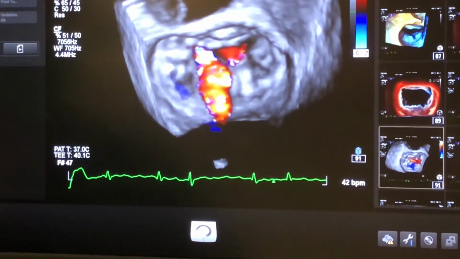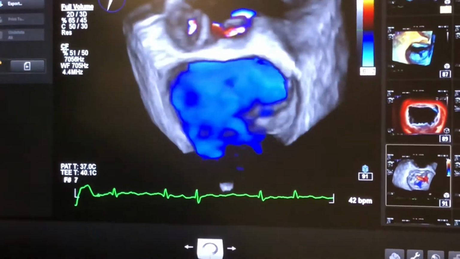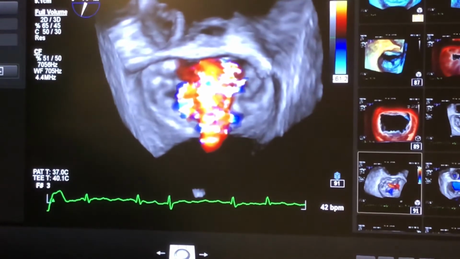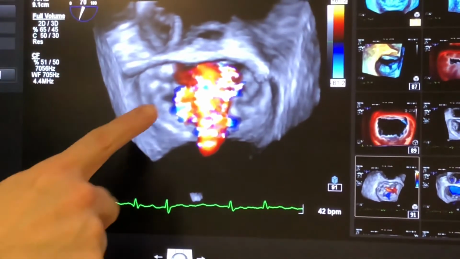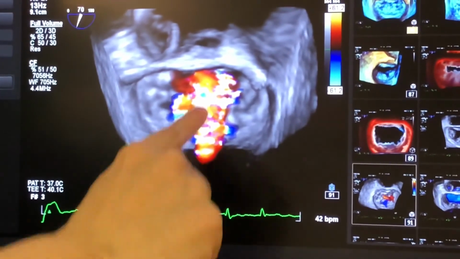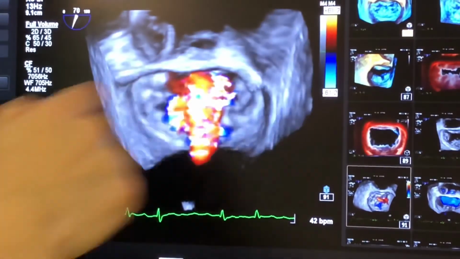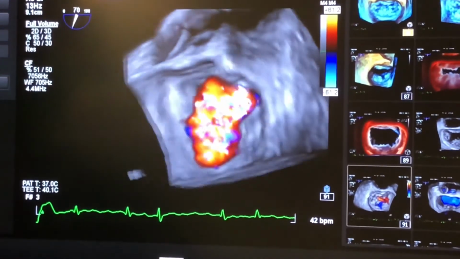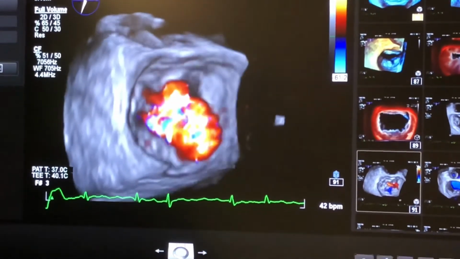And probably the biggest thing here is that there are multiple regurgitant orifices. We have one here kind of cutting across, one big one coming straight at us, and then we have a third one coming this way. So that wouldn't be very clear with just 2D, but with this it's very clear.